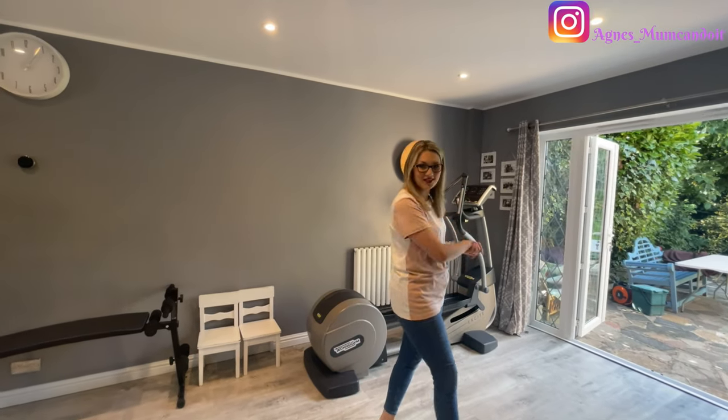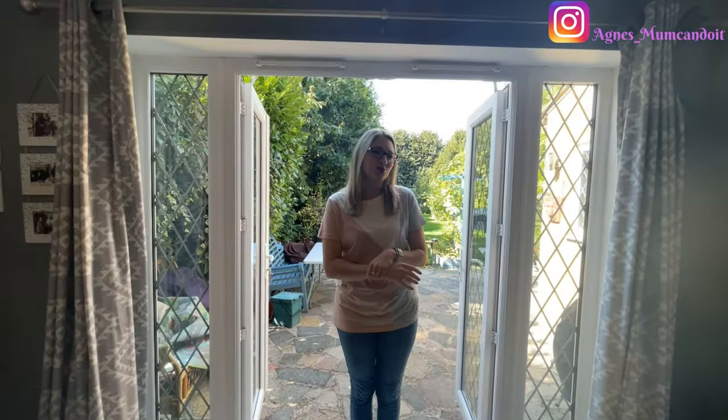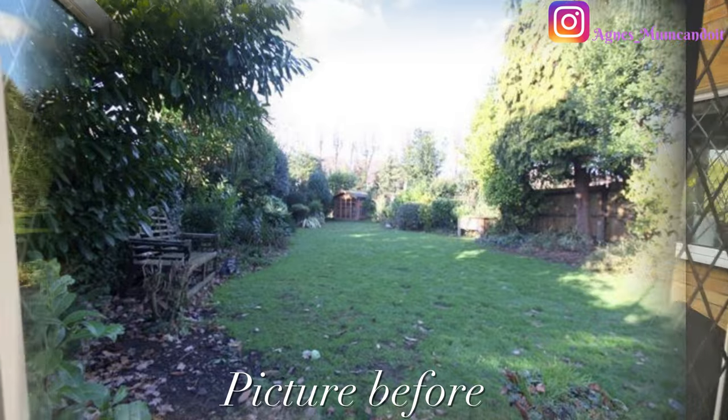Since we're already downstairs, I really want to take you to the garden — it's the focal point of our house. If it wasn't for the garden, I promise we would not have bought this house because it needed everything doing to it. When my husband saw the garden, he said we're buying this house because it's got beautiful gardens. Please excuse the mess — we've got three children who place toys wherever they feel like.